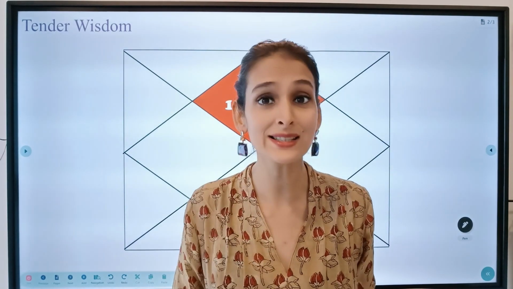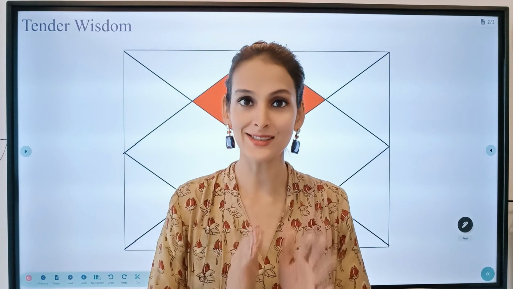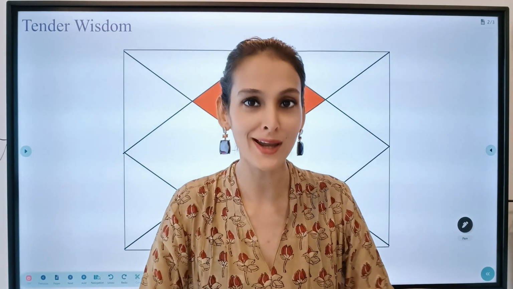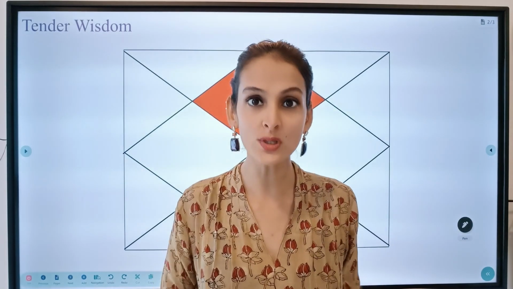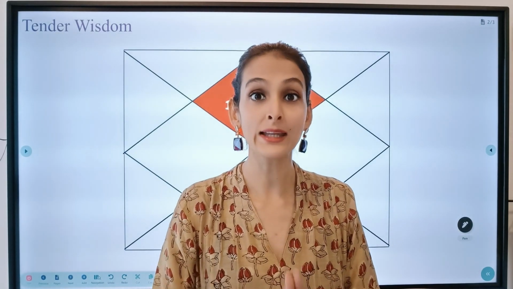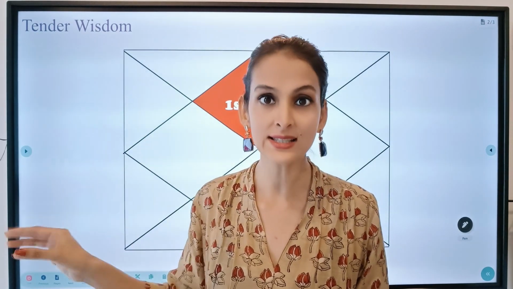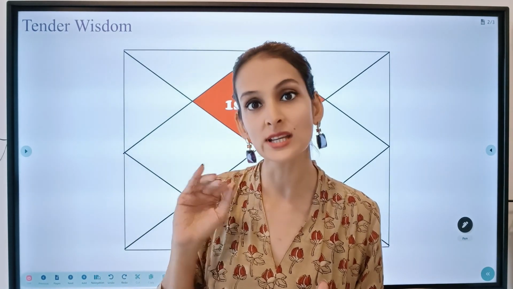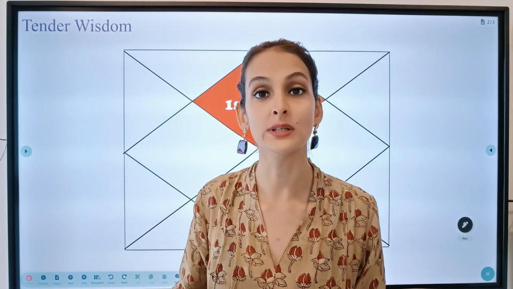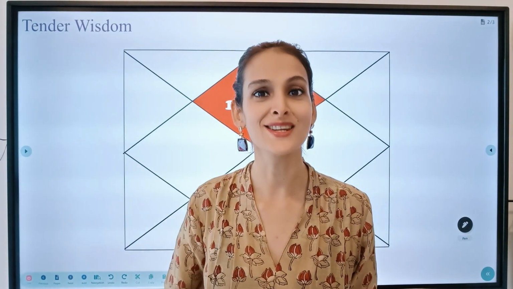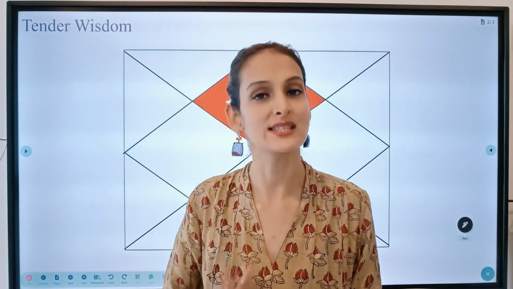Now, what is an ascendant? I'm going back to the place that you were born at, on the date and at the exact time that you were born at. I'm again transported to that moment, and then I look to the east direction. The rising sign in that east direction, the zodiac sign at the horizon that is rising at that particular moment, is your ascendant zodiac sign, and the degree at which it's rising becomes your ascendant degree.